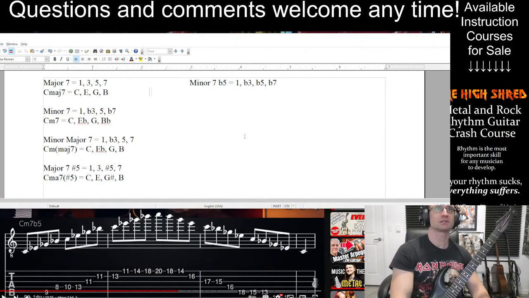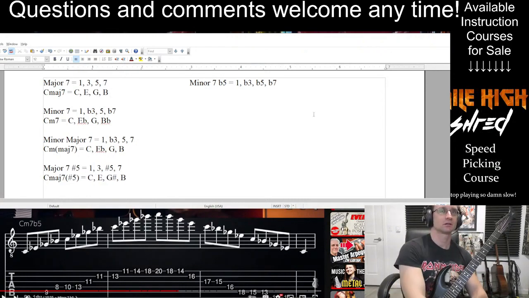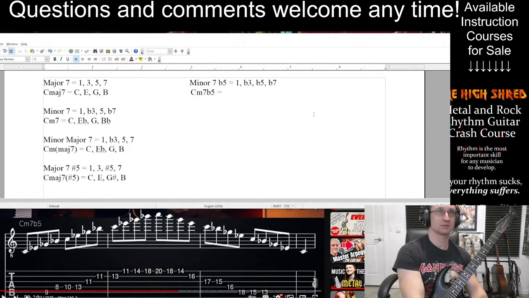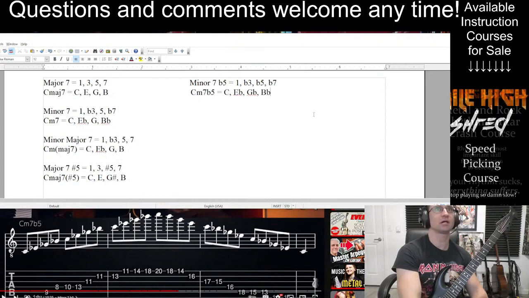So in this chord we will have C minor 7 flat 5. That would give us the notes C, E flat, G flat, and B flat.